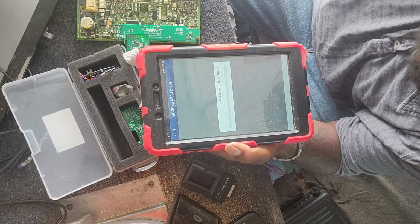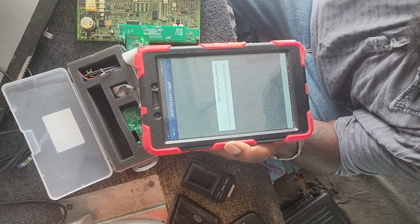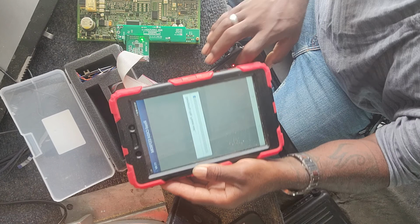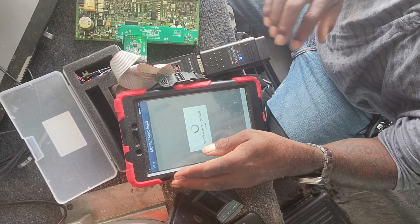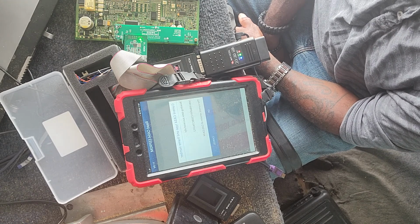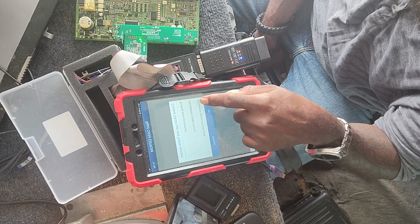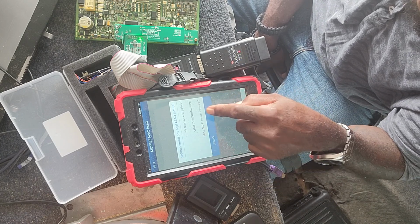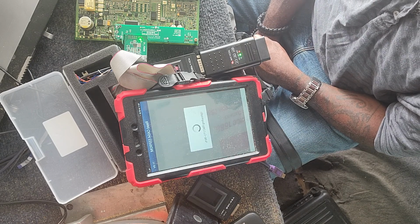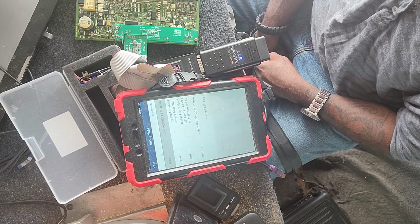Now that it does a check and it says that okay, all the pins are connected, now it's actually going to read the data. This part takes about 2 or 3 minutes for it to read. There we go. So, see here now, current version, CAS4, gives you the VIN number, successfully read. Press OK. It's backing everything up.